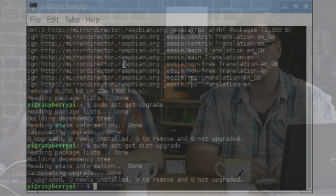Now that process is probably going to take several minutes, maybe a half hour to an hour for you if you've never run those commands, because it's going to have to download all of the latest packages and the latest kernel, and everything gets installed on your Raspberry Pi. It's important that you do that. We had a talk before the show about the firmware. Yes. And your Sony PlayStation, you got a firmware that broke it. Well, I prefer firmwares that fix things, and that's what happens on the Raspberry Pi. So with that upgrade, you're actually getting the fix for the problem with Bluetooth when it first came out, which we're not going to be using Bluetooth on the device.